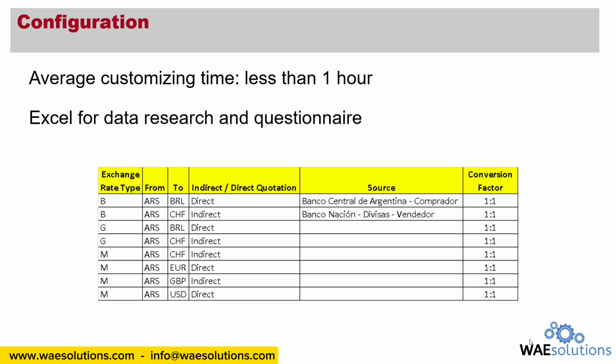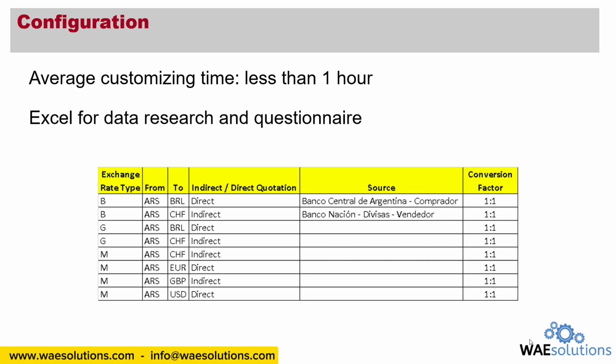What we do is we send you a questionnaire in an Excel format in which you have to complete the different currencies that you are updating every day. There you need to complete which is the exchange rate type that you're using for every case, from which currency to which currency you are updating the data manually today in the OB08 transaction. You enter those values in the first column as indirect quotation or in the second column for the OB08 transaction as a direct quotation, and from where you are getting the rates, from which bank, which is the official site, and in case the rate has a buy rate and a sell rate, you need to specify there which of those rates you need.